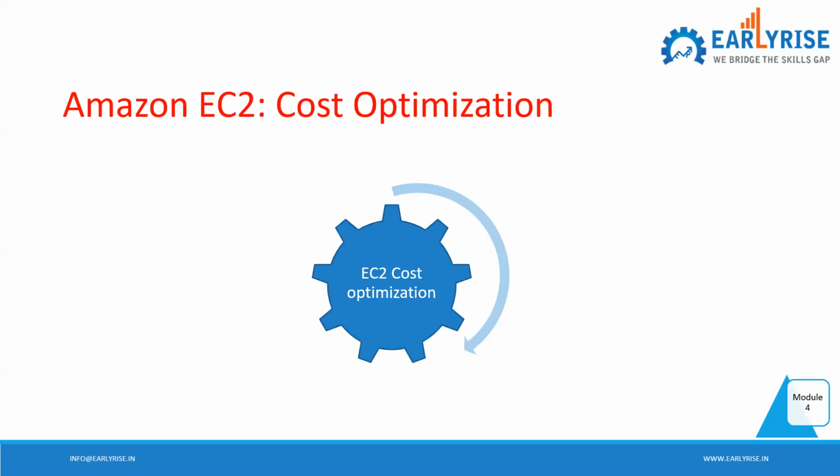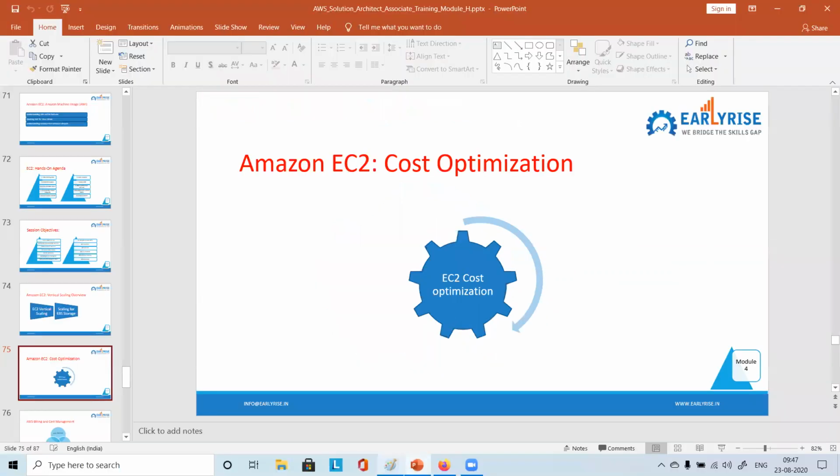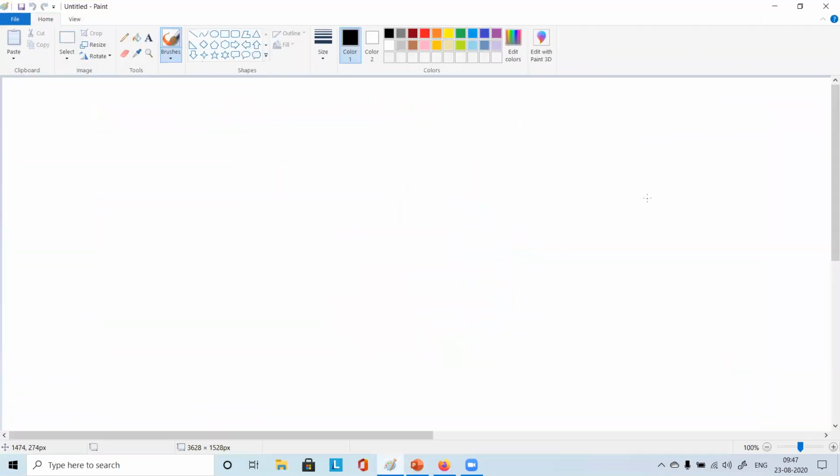I would like to discuss with you, based on your understanding of EC2 instances. With respect to EC2 instances, so far we have learned about them, so let's try to find certain points where we can optimize the cost. I will not note down randomly, so you can give some ideas and then we can consolidate. You can suggest something: how we can reduce and optimize the cost.